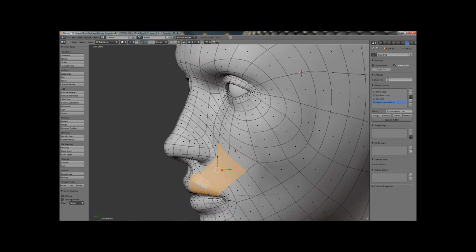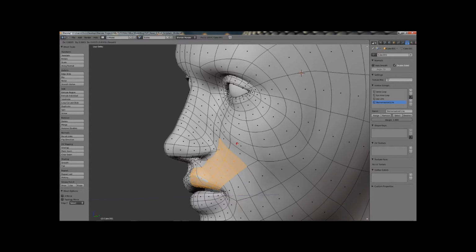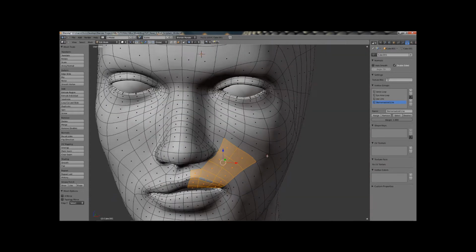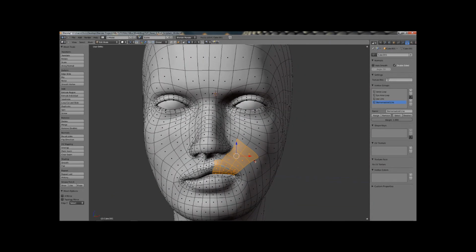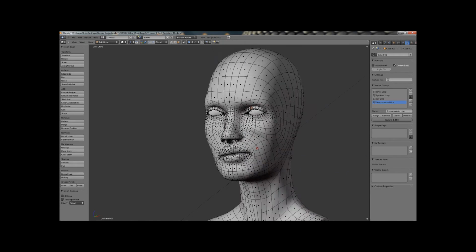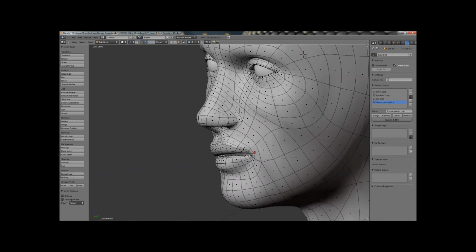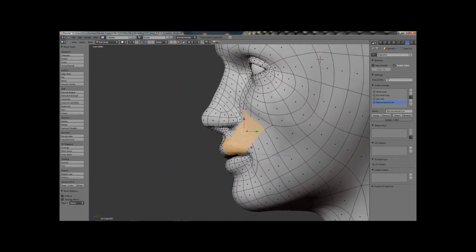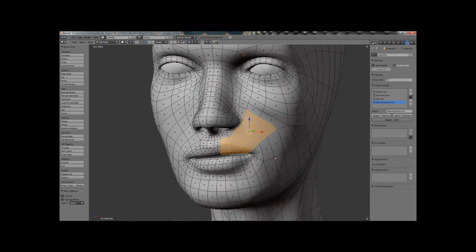Grab this and pull this up. Rotate it a bit, and maybe pull it back a bit. Render that out.